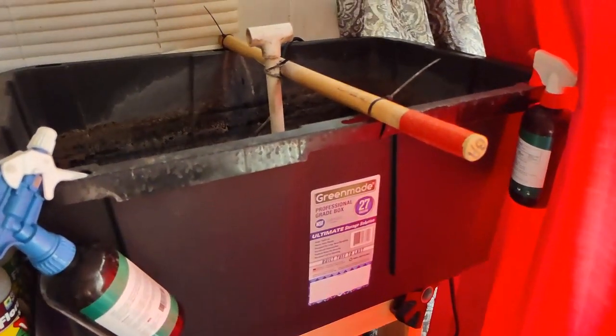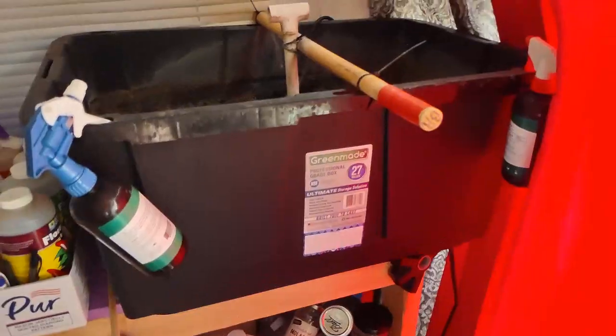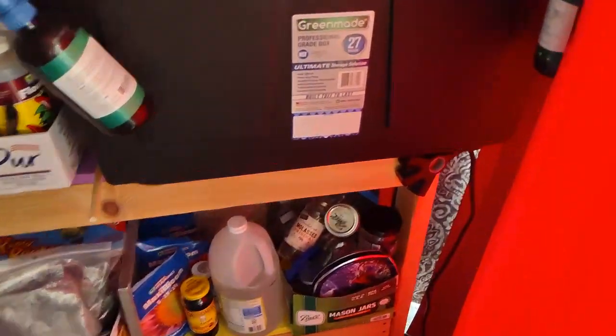I'm going to do another video soon, guys, on an outdoor reservoir situation, so it'll have the same kind of setup as this. I'm not going to show the plants back here right now because you know why right now. So, but here's my setup.